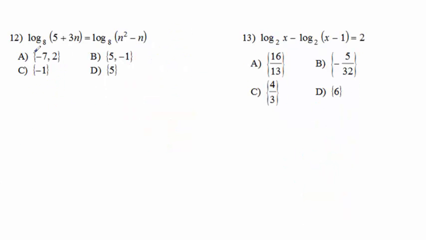On 12, it's actually easier than the previous one, at least in some ways, because we have a logarithm on each side, and so if I have log base 8 of something equals log base 8 of something, those somethings have to be the same, otherwise it couldn't be a true equation. And so it's like we're canceling out those logarithms and just putting what's inside of them, and now we'll solve this. The way to solve this is to get everything on one side by subtracting 5, subtracting 3n.